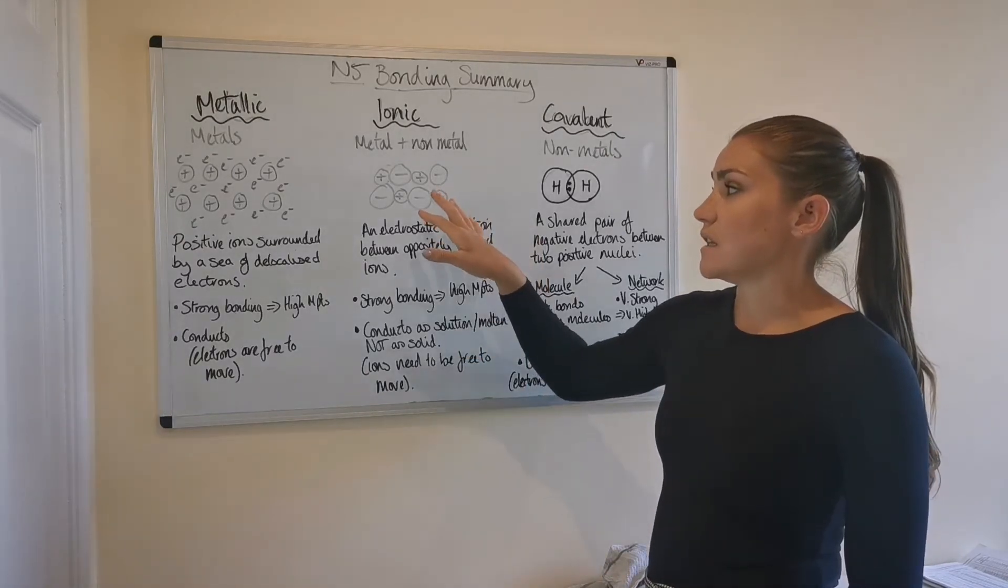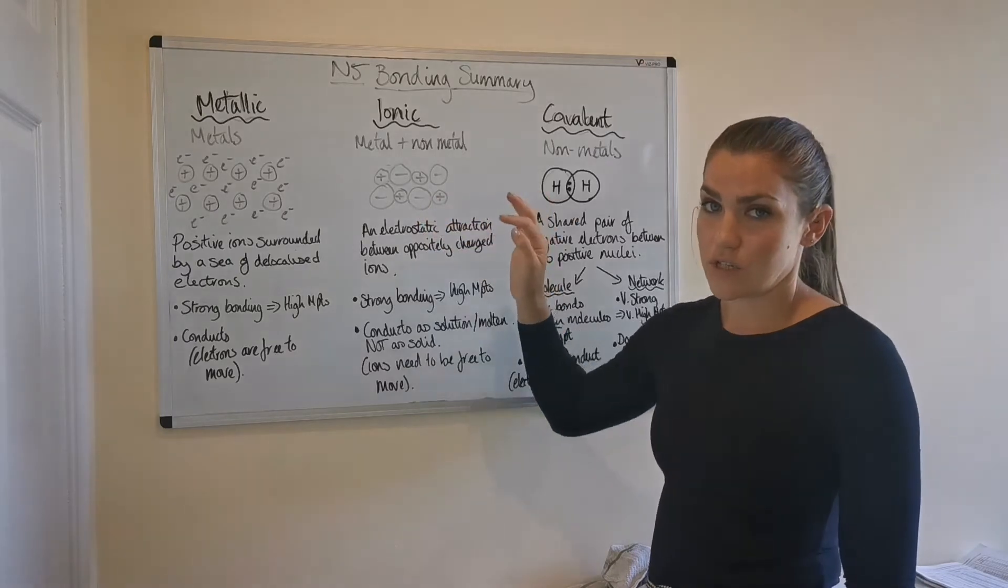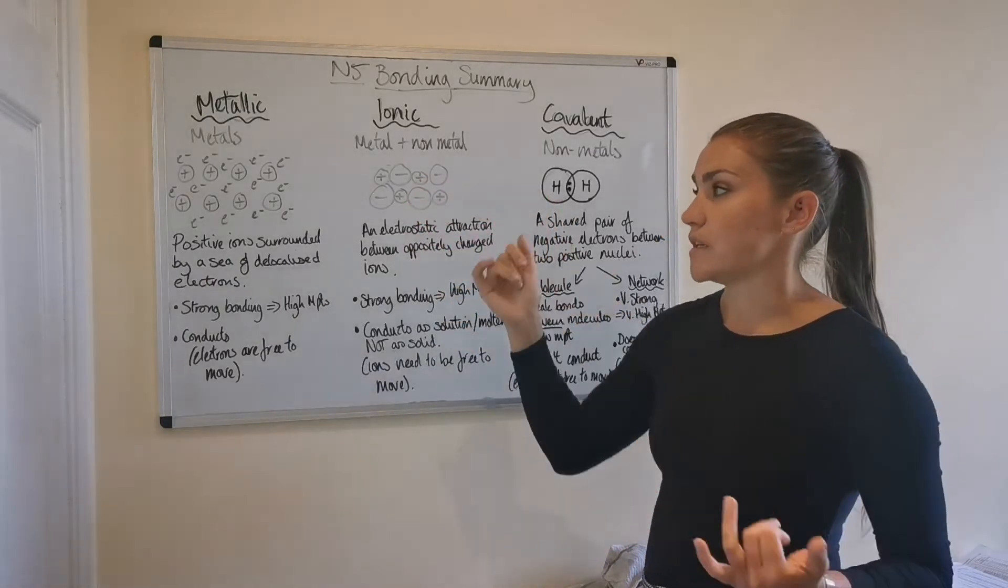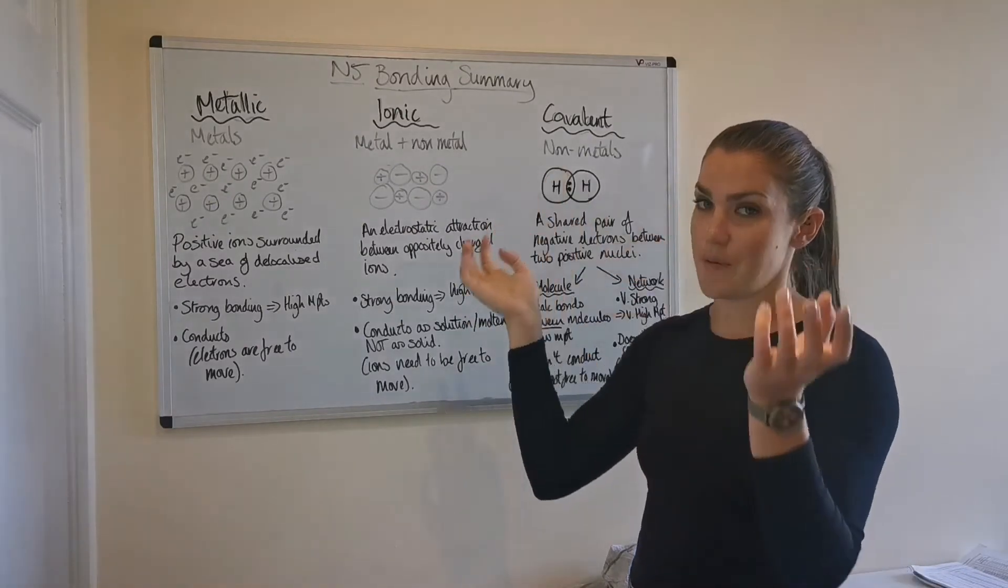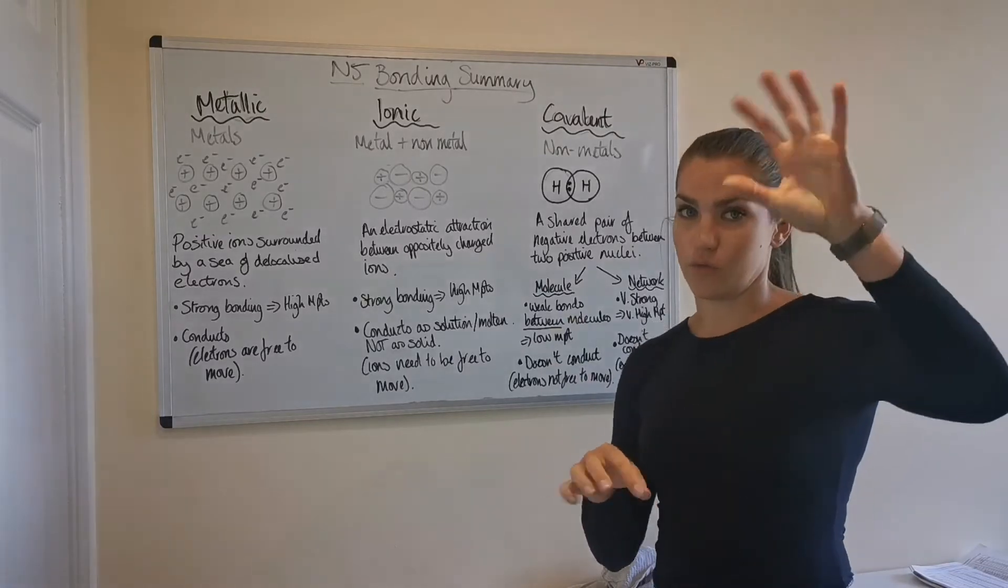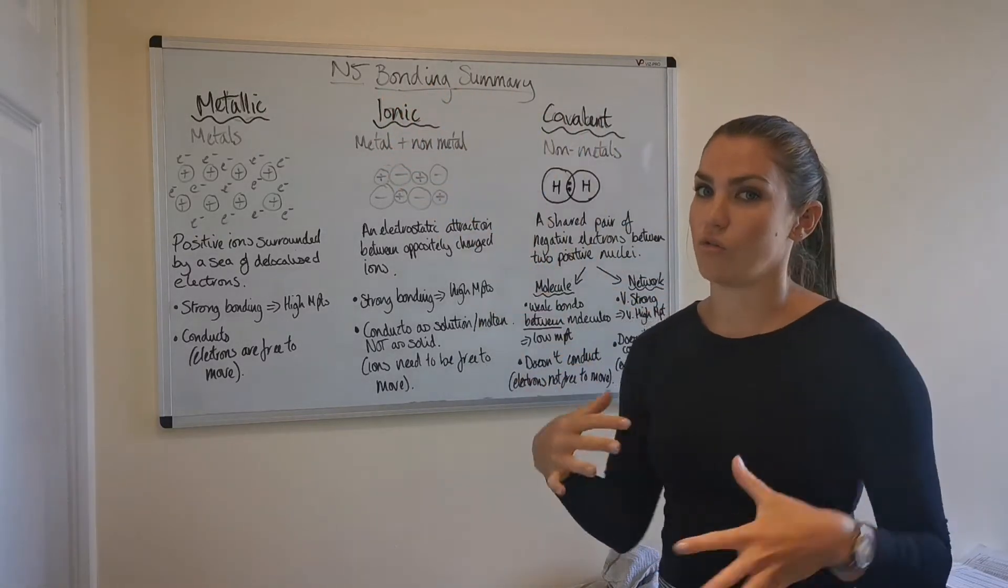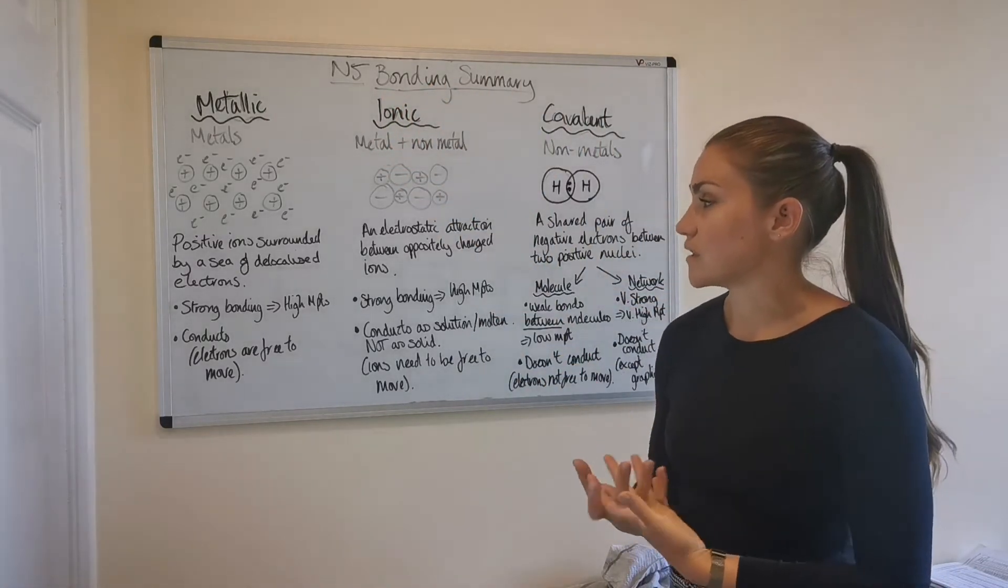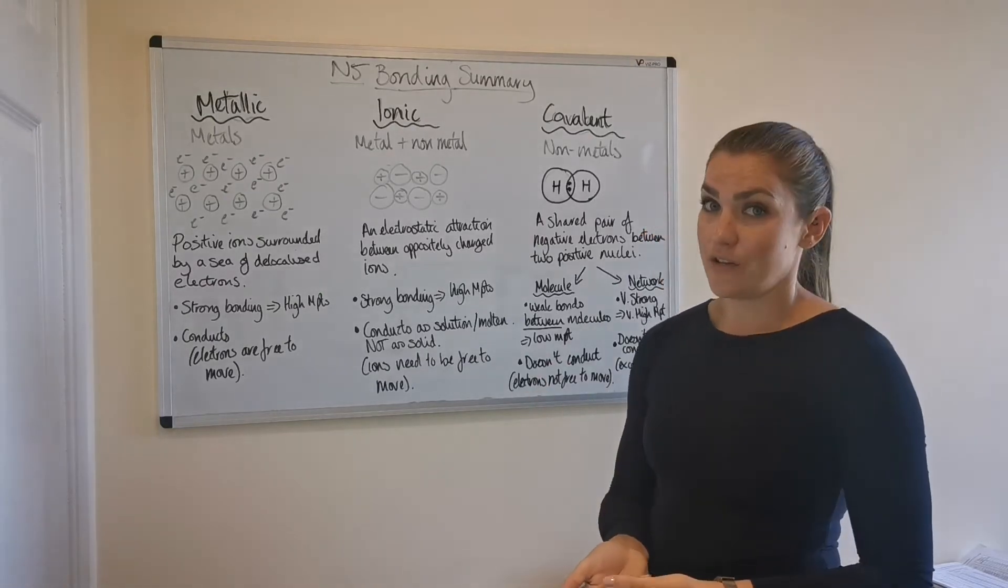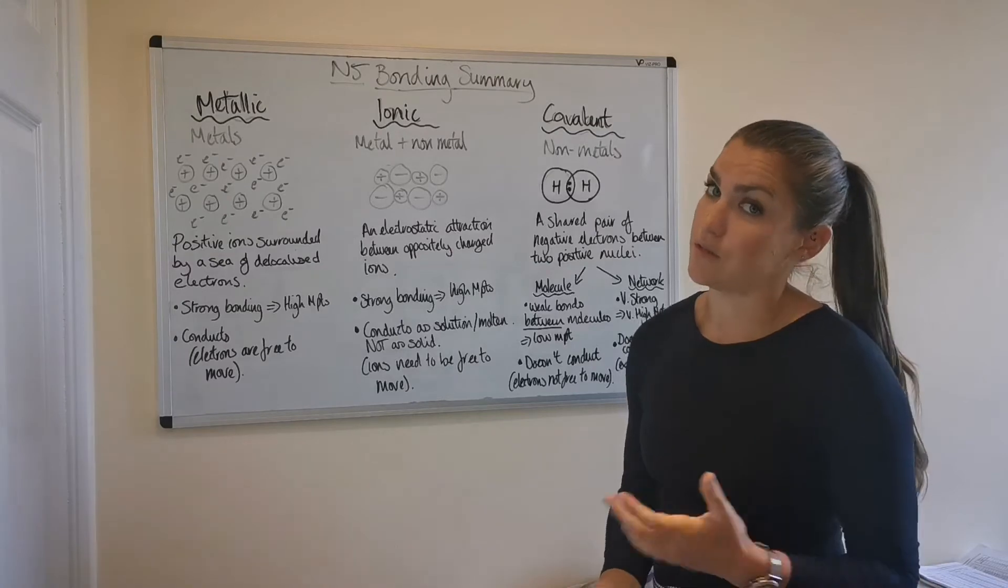If you then take the ionic lattice, the solid ionic lattice and dissolve it in water, that lattice structure breaks down and then ions separate. So in your solution, you'll just have positive ions floating, negative ions floating, and they're all actually not electrostatically attracted to each other. So they're not totally fixed together. Unless the ionic substance is insoluble and then it doesn't break down.